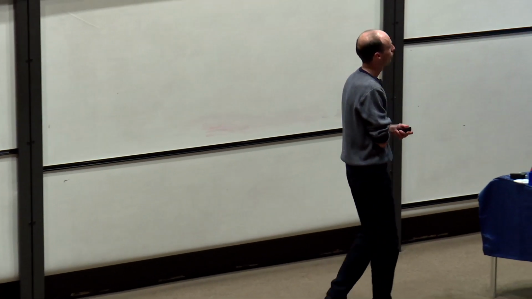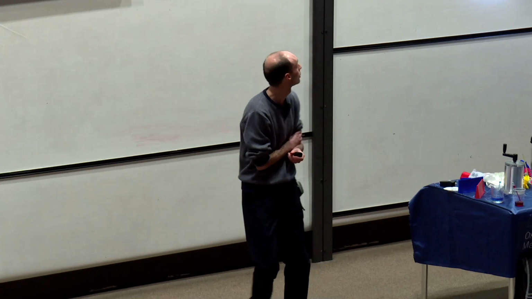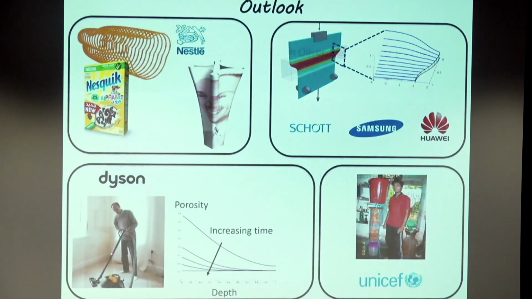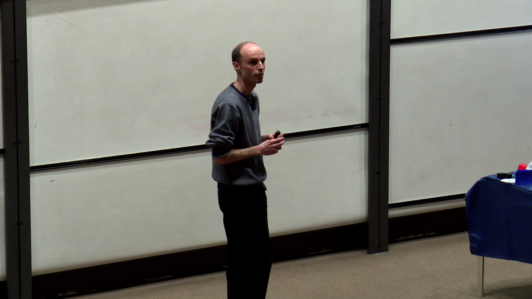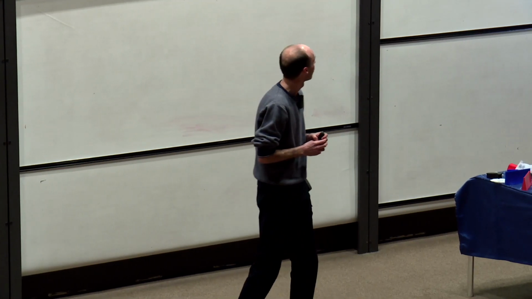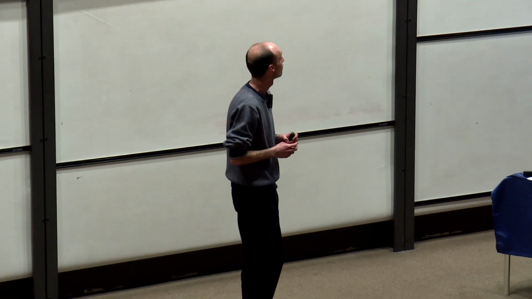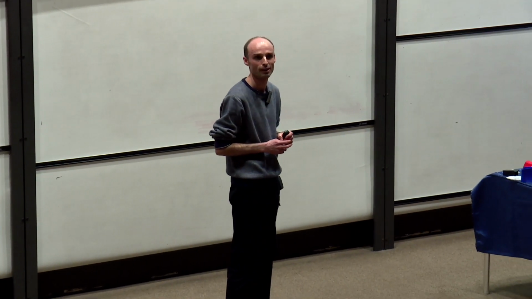Okay, so before I show my summary slide, I should acknowledge some people. All of the stuff that I do is in collaboration with lots of different people, as is all of the work that we do here in Oxford. So with that, I would like to conclude, and this is kind of a broad picture of the sorts of things that we have looked at here and how you can go backwards in time with all of these. I hope you don't want to go backwards in time for the last hour and wish that you want to go somewhere else, but I hope you've actually learned something from what I've talked about today. Thank you.